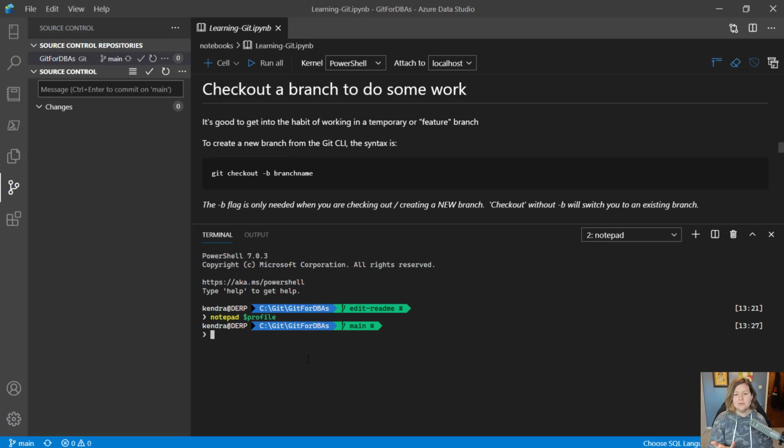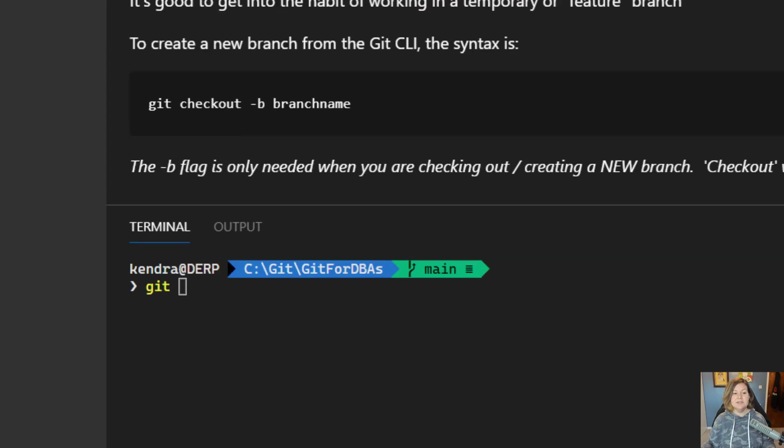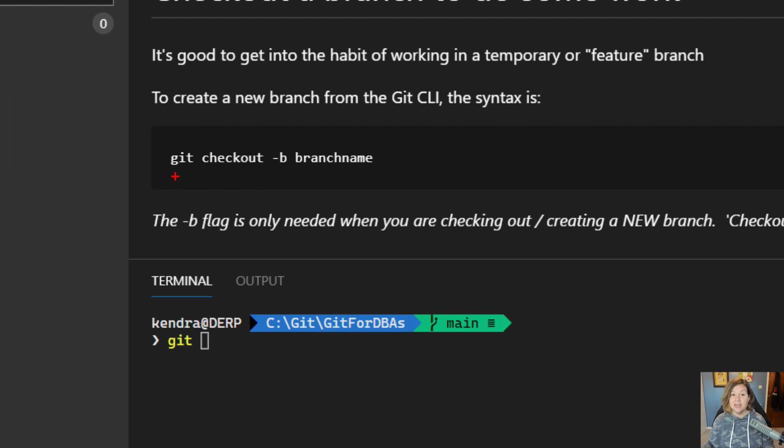It also helps give you some neat things like some autocomplete functionality as well. So I'm just going to clear the terminal with CLS, and I'm going to say git. Right, here's the command I'm using here. If you want to change branches from the command line interface, you can say git checkout. If you are creating a new branch, you do -b. That says create a new branch with this name.